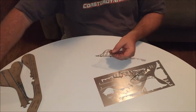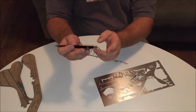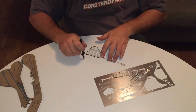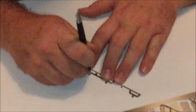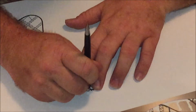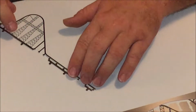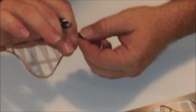And now I'm going to use the back of a mechanical pencil, just any flat metal object, and I'm pressing against the table. I'm using a circular motion to flatten the pieces back out. That should get rid of any unwanted creases or bends.